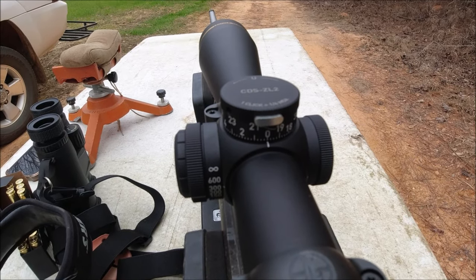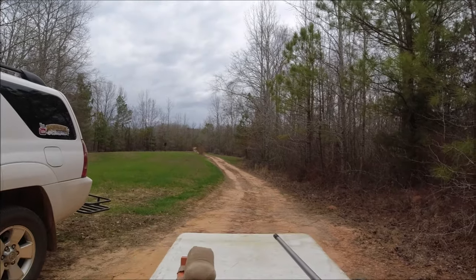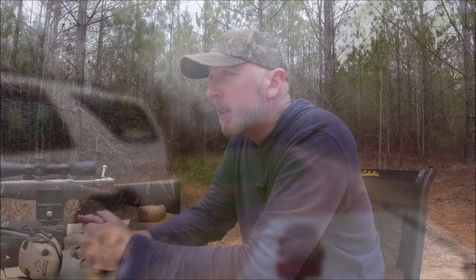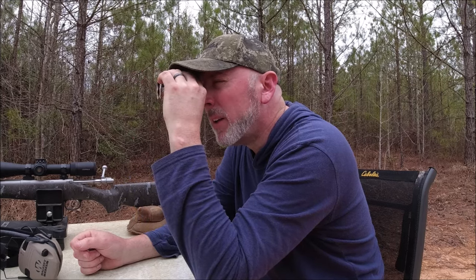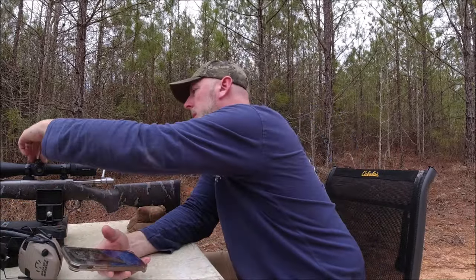Now, my target is actually really hard for me to range. I estimated it and it's showing about, just depending on where I look, it's just so tiny. So I figured out what happened with this rangefinder. There was one little blueberry twig between here and that target. I couldn't see it through the rangefinder, but I could see it through my binoculars, and that's why it was reading like 95 yards. But I got that out of the way. Now it's reading like 193 yards. So again, we've gone back to zero here.